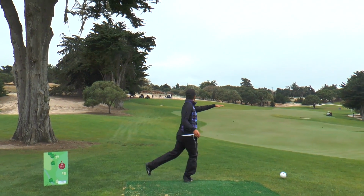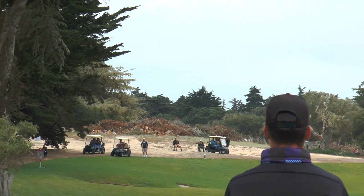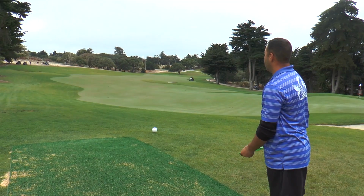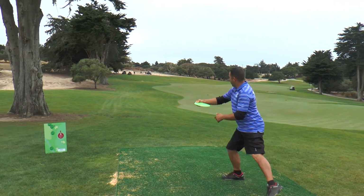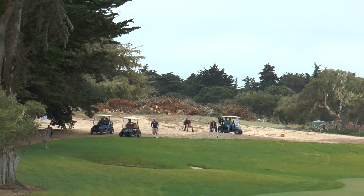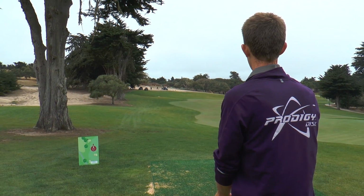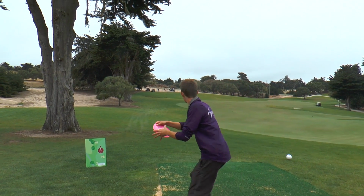The key here in this wind is to make sure that you're high enough to get over the bunker and not crash into it. As you can see, Paul Ulibarri right there, a little bit too sharp on the angle, but at the same time, you don't want too little of an angle for it to skip away from the pin. So this is a very technical shot at 344 feet. Rico almost acing the basket right there. It looks like it went right through it. Beautiful shot.